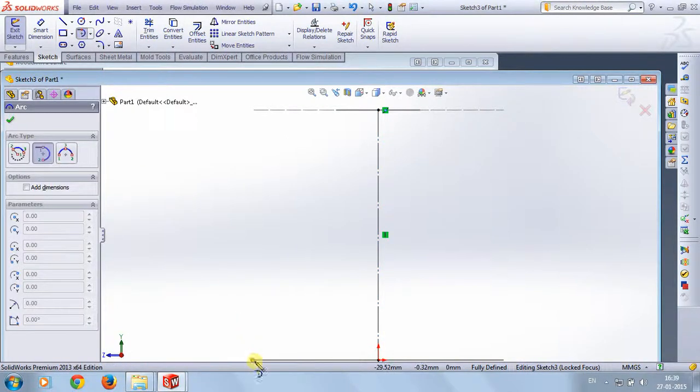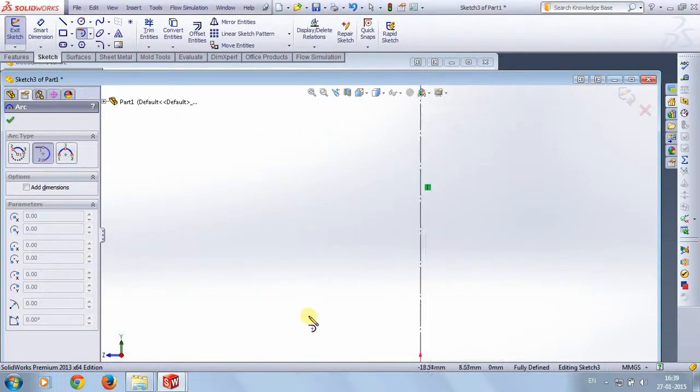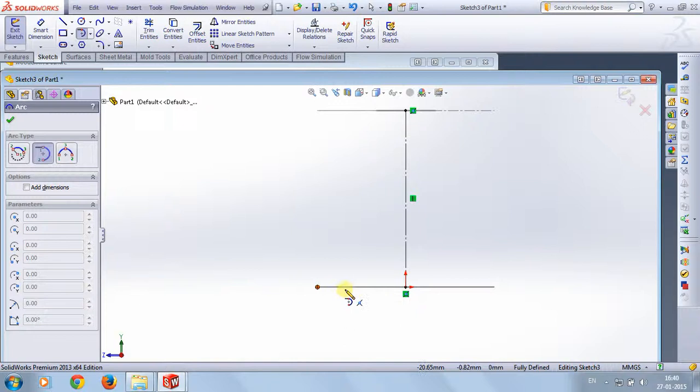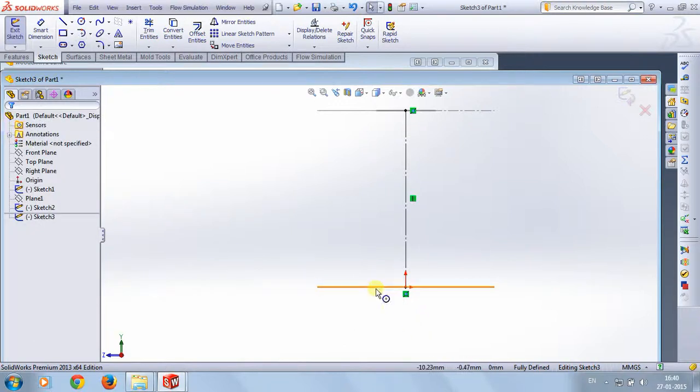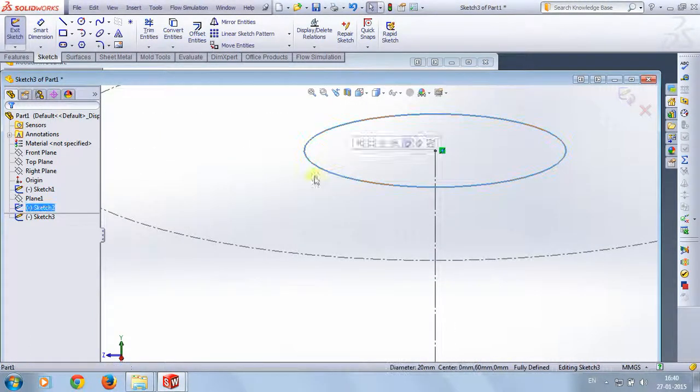So here we are. The first click is over here. Okay, click on endpoint of set. Okay, what exactly is it saying? Okay, oh, okay, I got it. What we are doing wrong, we have to convert this into convert entities, and this smaller. Okay, where is it? Okay, fine. No, no. Okay, yes, this one. Yeah, we have to convert this, convert entities. Yeah, fine. So here we have it.